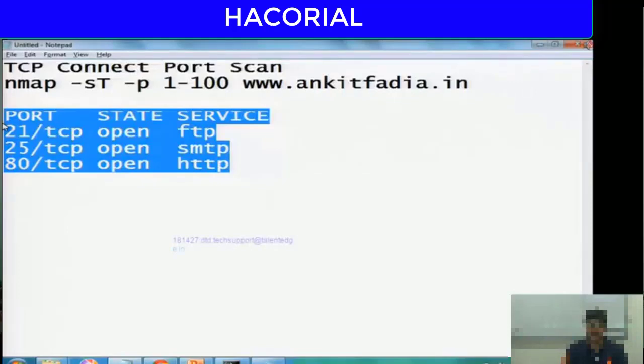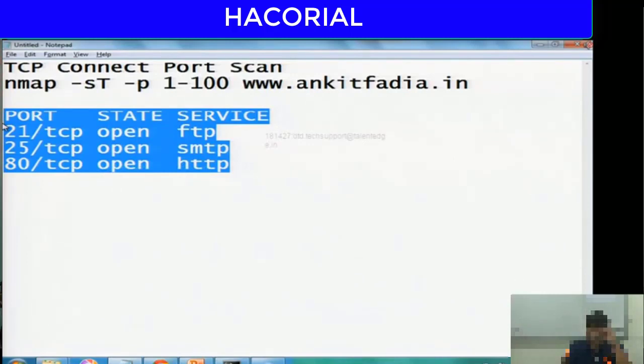Port 80, like I had mentioned earlier, is the HTTP port, which means that, of course, ankitfare.in is a website, so port 80 has to be open. Then port 25 is also open, which is the SMTP port, which basically means the outgoing email port. And then you have the FTP port open, which is port 21.